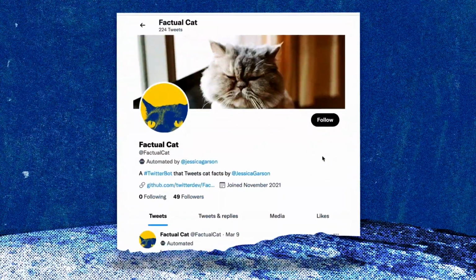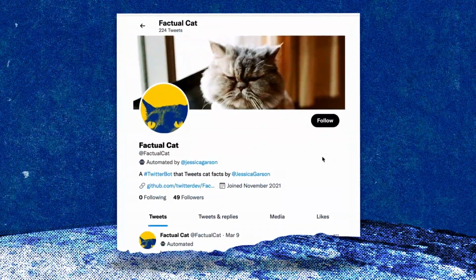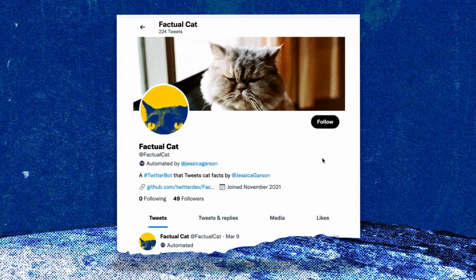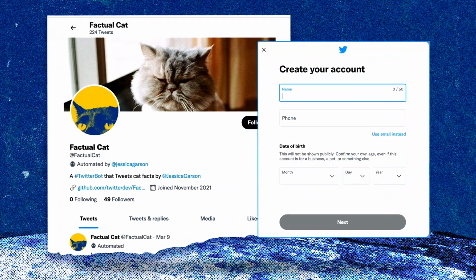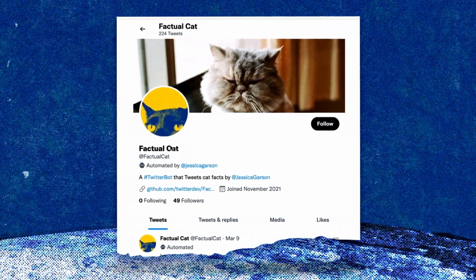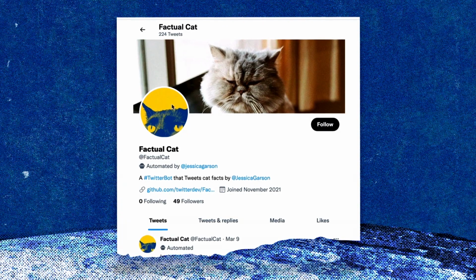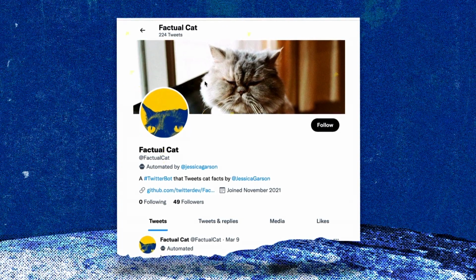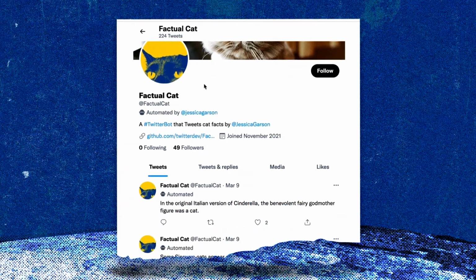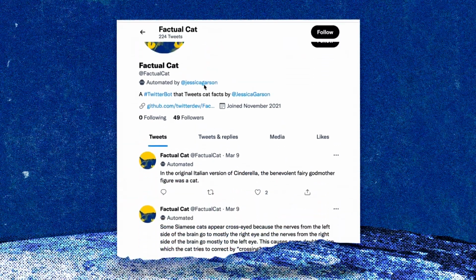So your first step is going to want to be to set up the profile that you want for your bot account. You'll first want to sign up for a new Twitter account if you don't already have one. From there, you're going to want to upload the images that you want, your main profile image and the background image. So we have two very cute cats here. And then from here too, you're going to want to name your bot.